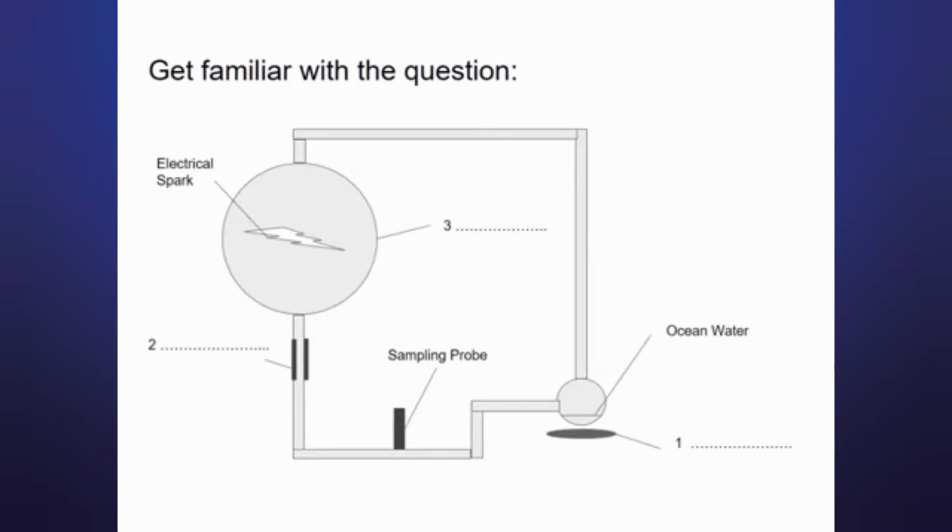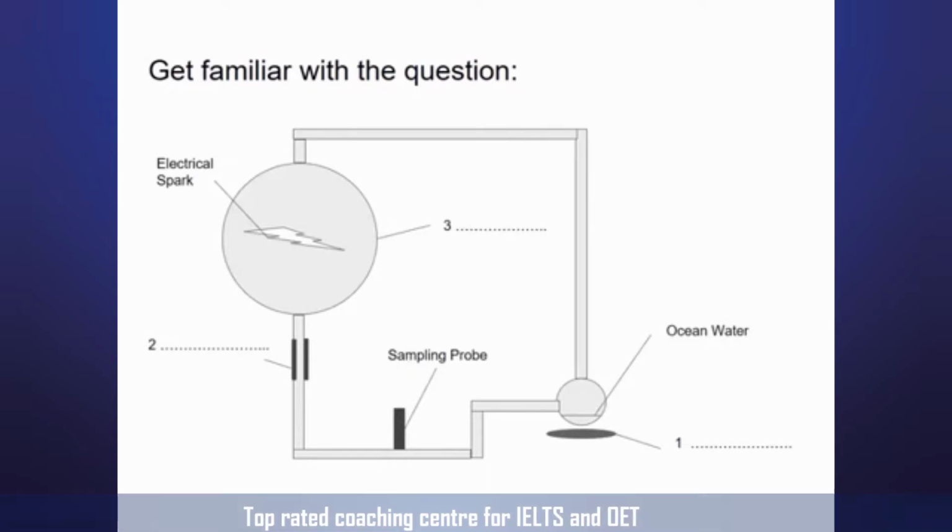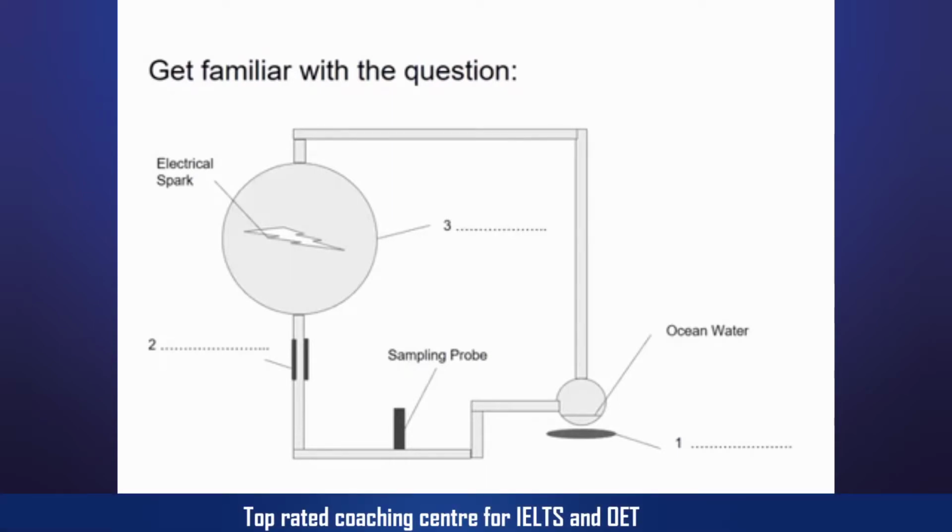Very often, the diagram completion question passages are scientific, or they describe some kind of factual information or some process of some kind. So this would be a standard kind of visual for IELTS reading that you see in front of you. And they're often quite simple, with a few labels and some imagery showing you things that are described in the passage. In this case, we're looking at a diagram from a science experiment. You can see a few labels there: ocean water over here to the right, sampling probe, electrical spark.